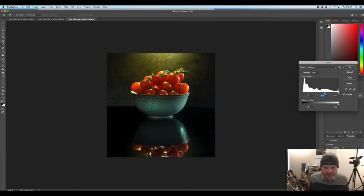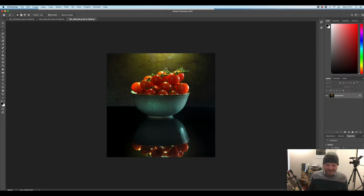Here we bring them down again. There, look at that. Oh, don't they look nice? Don't you want to eat those? I certainly do. Making me feel hungry. Okay, so still a little bit too much detail for me back here.